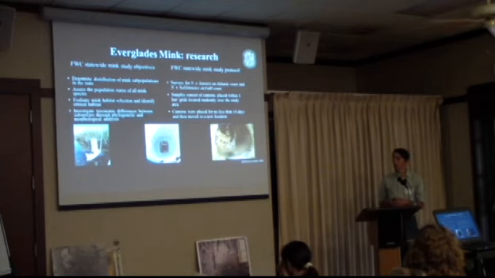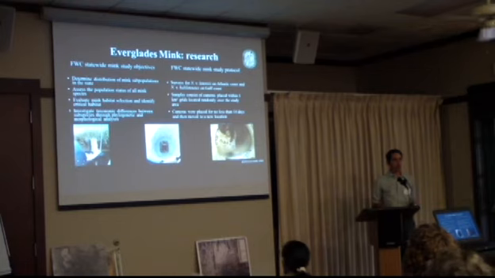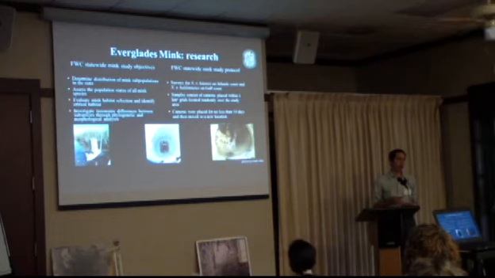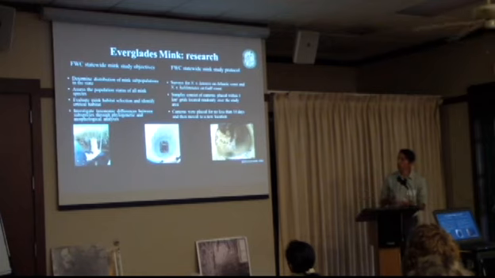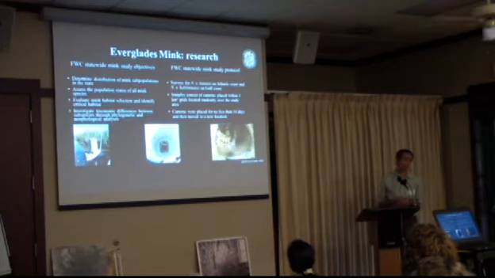So this gets me to the project that I'm working on. The project isn't just surveying Everglades mink, it's a statewide survey that's also working on the Atlantic coast and the Gulf Coast populations. So we all have very similar study objectives: to determine the distribution of the mink and these different subpopulations, to get an idea of, if possible, habitat selection and critical habitat for all the subspecies, and then also to investigate the taxonomic differences between the three subspecies.